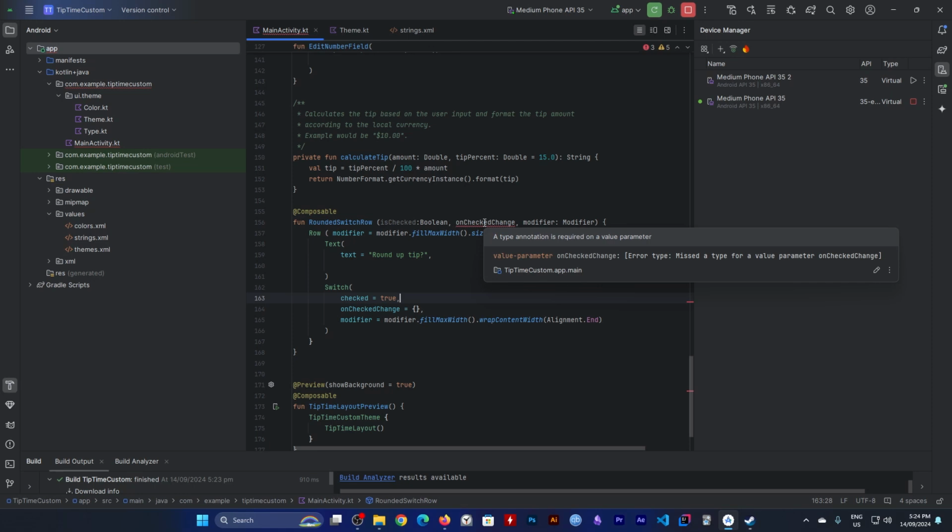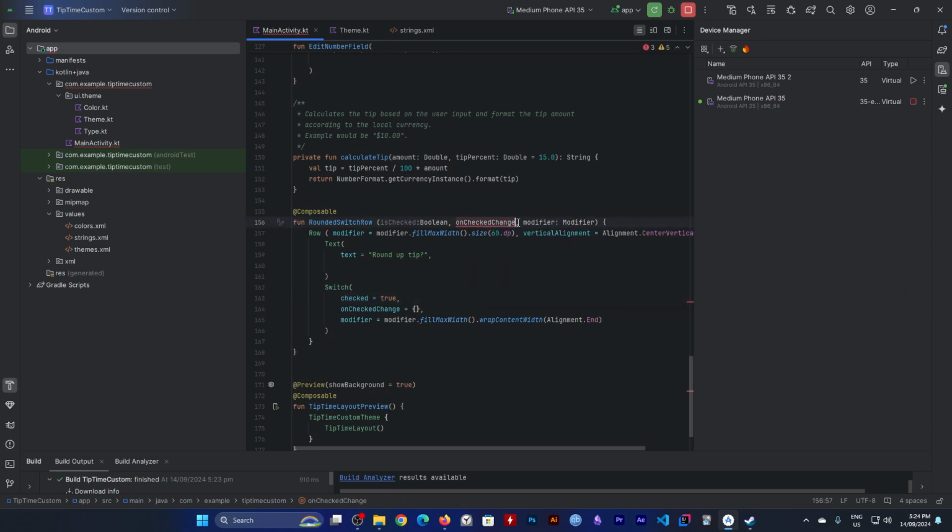Well, this is not gonna do anything. It's gonna accept a boolean, so we're gonna get a boolean, and it's not gonna return anything.